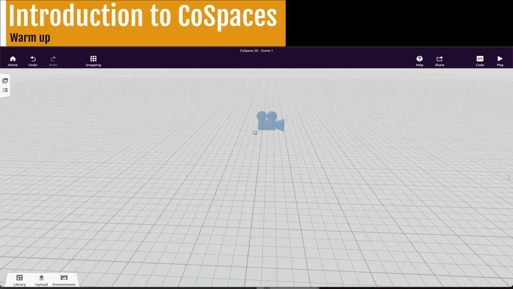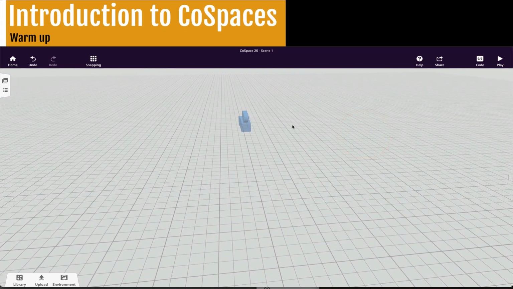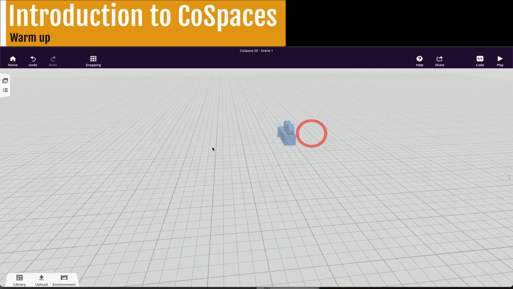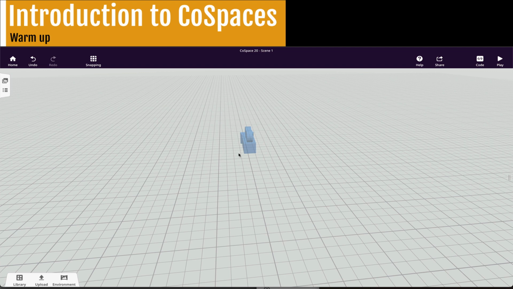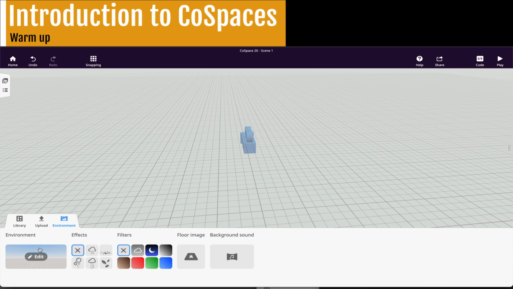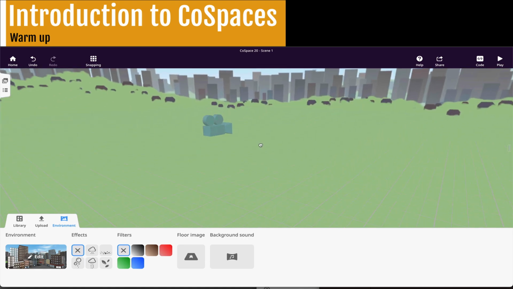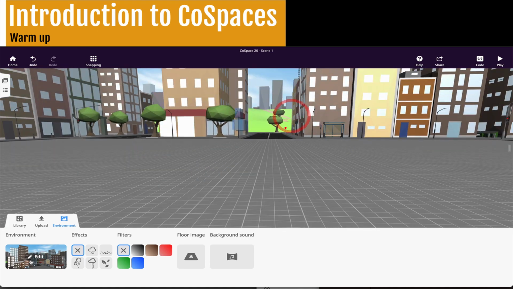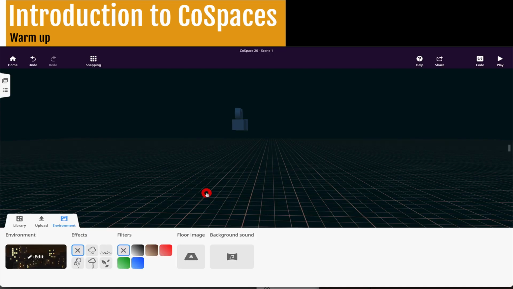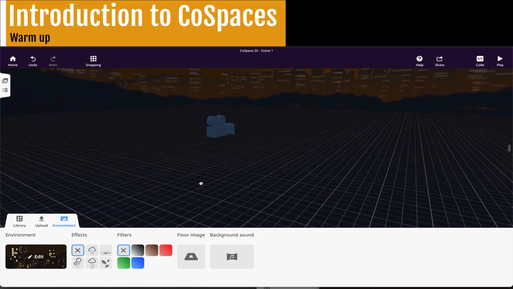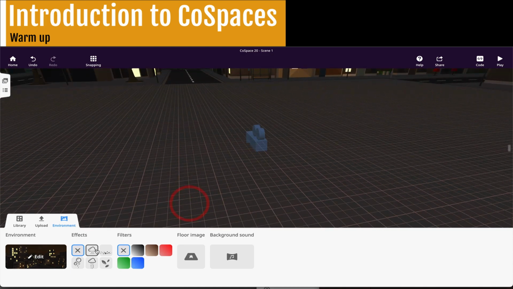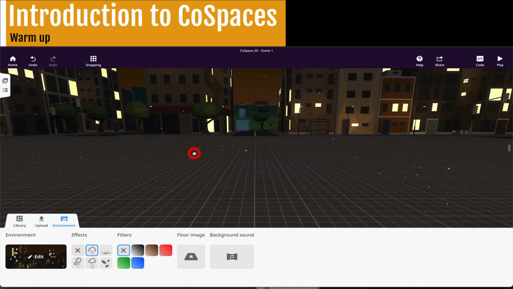If you want to move, not just move around the perspective, you can press the space button and then move by dragging left and right. About the environment, you can change it by clicking this edit, and then choose the environment, like you can change it into somewhere like this, and change it easily. You will also see something called the effect, where you can change the environment, the weather or not.